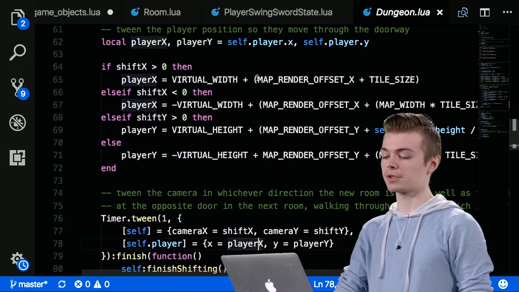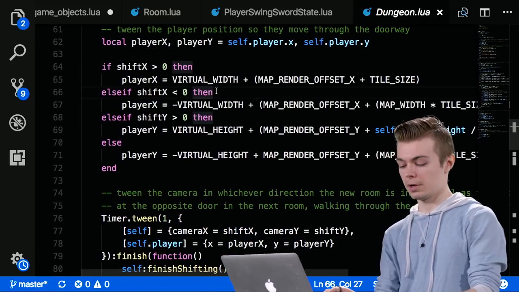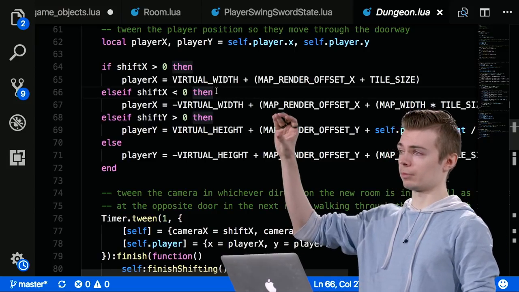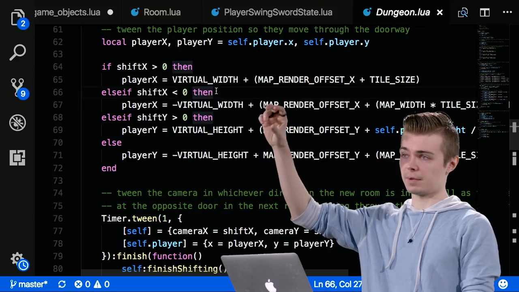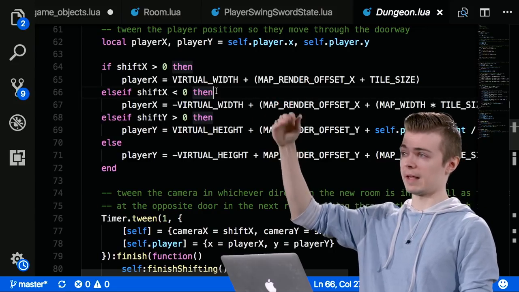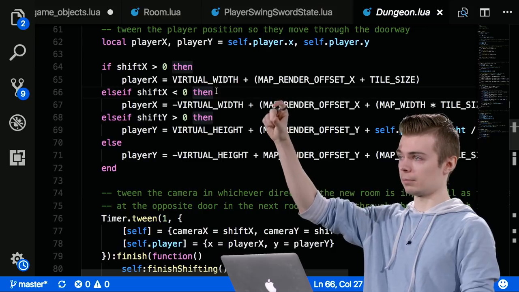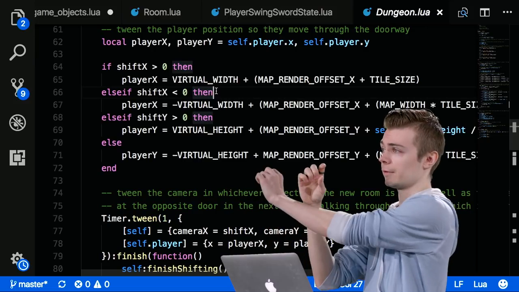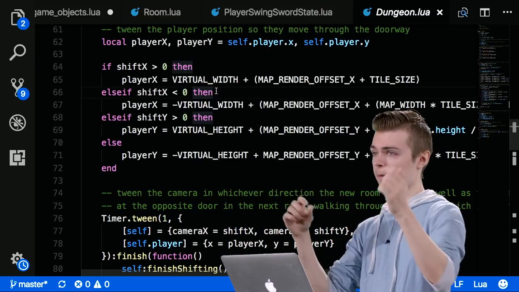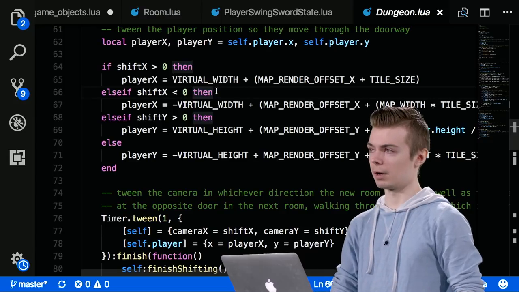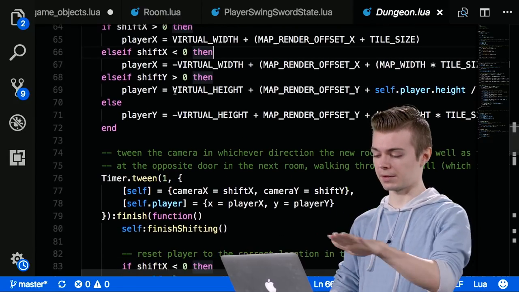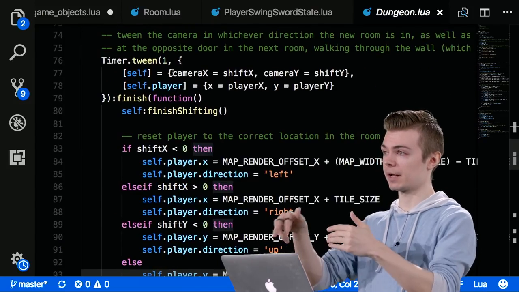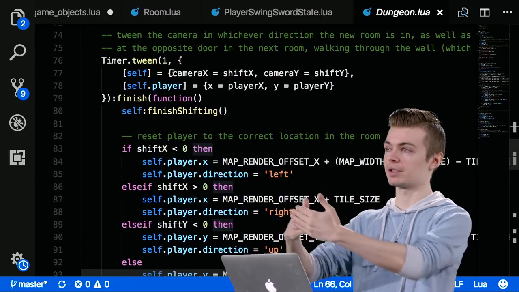x and player y, those are basically set up here to the opposite end of the next room. So if the player is going from the top of the room to the bottom of the next room, it needs to get its x and y put in that position, the bottom part of the next room, or the left part of the next room if they're moving from the right, or the right part if they're moving from the left, and the bottom part if they're moving up, and the top part if they're moving down. So that's all that does. Puts them in the right position on the next room, tweens both of them, the camera and the player, because the player needs to keep moving to the next room, and the camera needs to shift up.